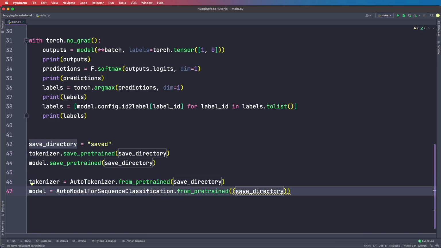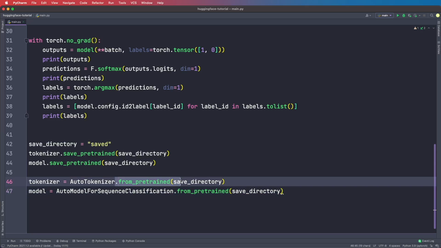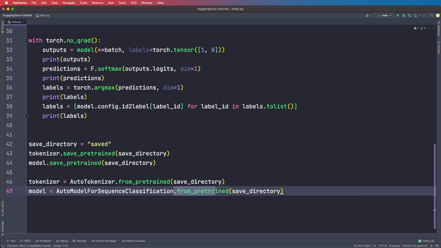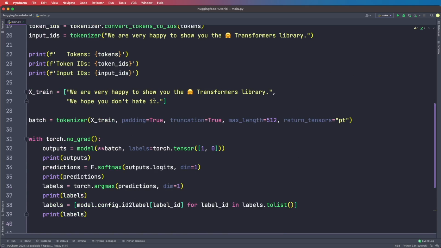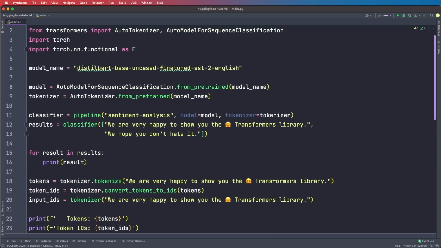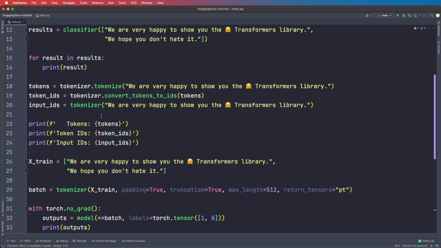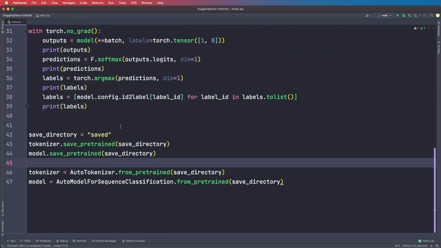And as you might see, these from_pretrained functions are very important, and you will use them a lot of times. All right, so I think these are the basic functions you need to build a pipeline or to apply the model and tokenizer manually. And now let's have a look at how we can use a different model.